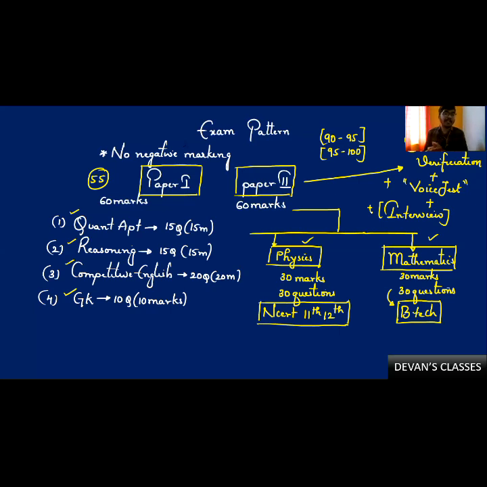So physics and mathematics must be mandatory subjects, either in your BTech or in your graduation. If you are applying for the manager post, you need to have 5 years of experience. If you are applying for the air traffic controller post, technical post, or airport operations post, there is no need for experience, but you must have completed a BTech or a degree, in which you have physics and mathematics.